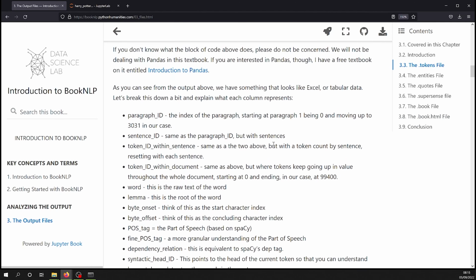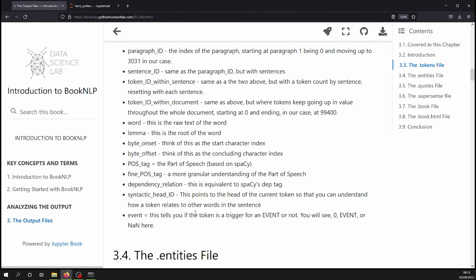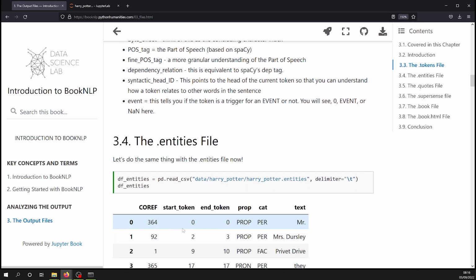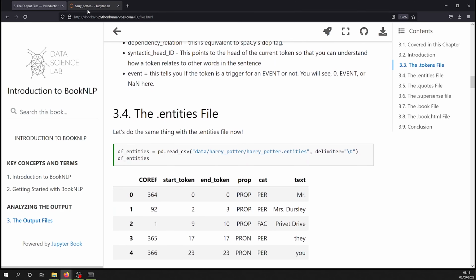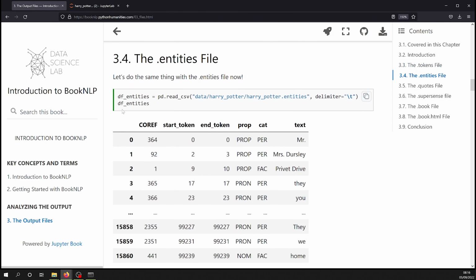And if you want a refresher or just want to go back and read, I've got all these listed out right here. But let's jump on to the next file, which is the .entities file. Let's take a look at that over here in our Jupyter Notebook. Our .entities file has these heads right here, and again, you should recognize that this is the same as the last file. It's a TSV file. So let's go down and check out what this looks like, again using pandas to read in the entities file and print it off.